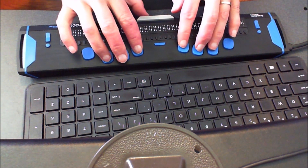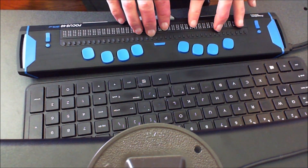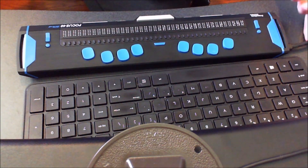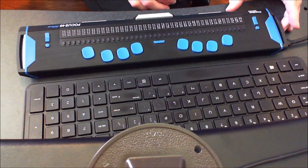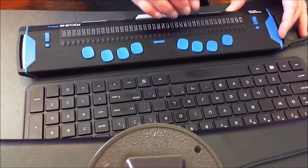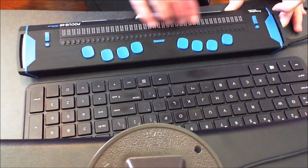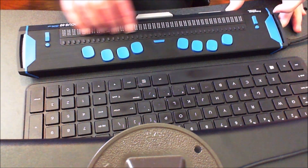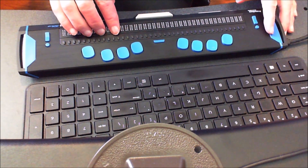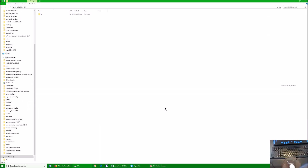Now let's go to the computer and download something directly to this. Before I do that, make sure your USB cable is connected. You're going to go to your left panning button and your home button, and hold that down until it completely goes off — you need to access your computer and the device at the same time. Wait for it to completely go down and your Braille display is completely empty. Now it's ready to access the SD card and load files to it from your computer. So what you want to do is select the FSI folder — you have to go into several subfolders.